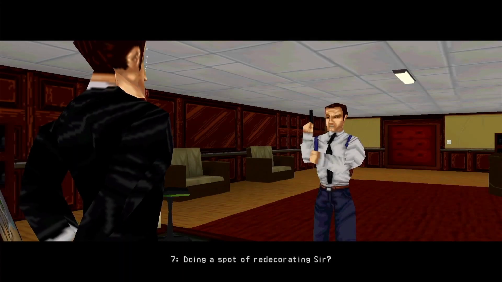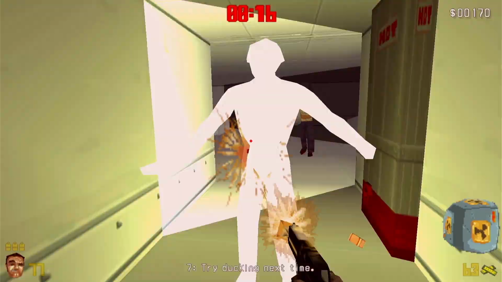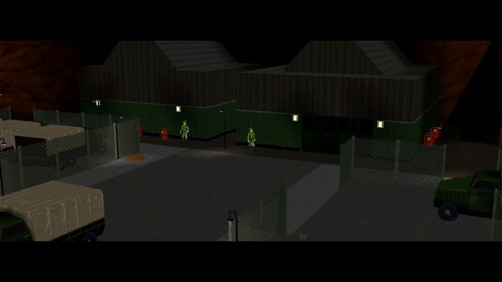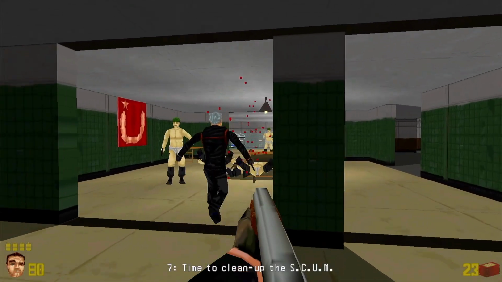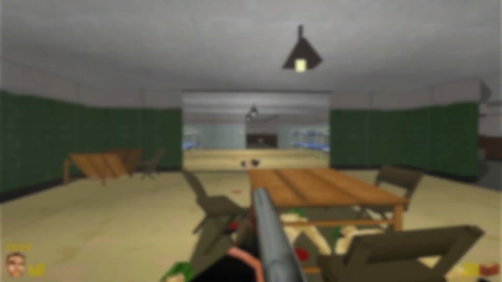You play the role of Agent 7, a spin-off version of James Bond who works for government agency MI69. SUM, or SCUM, is the name of the terrorist group within the game, and Agent 7 has been tasked with taking them down and discovering who the secret mole is within MI69. Now the story is portrayed with brief cutscenes played at the start of each level, so don't expect there to be too much emphasis on a narrative-focused game.